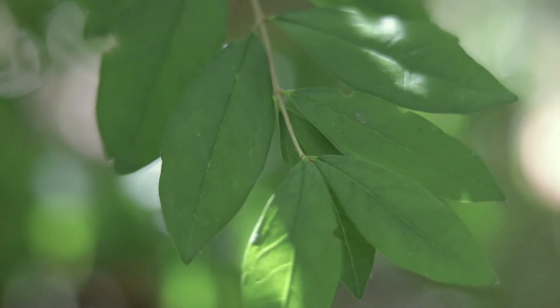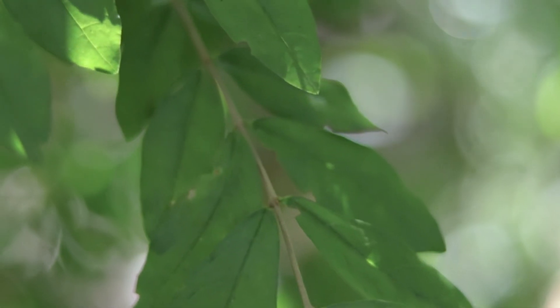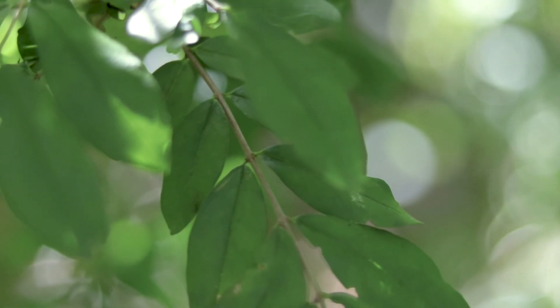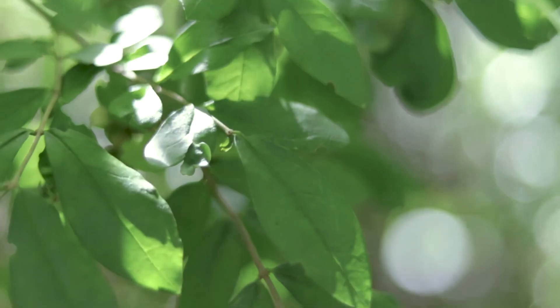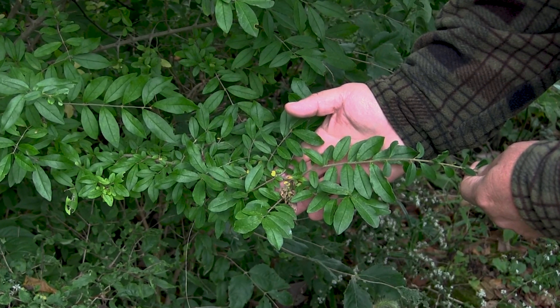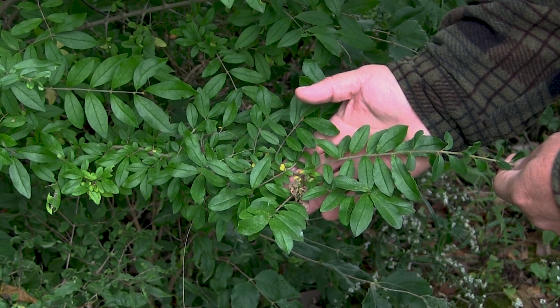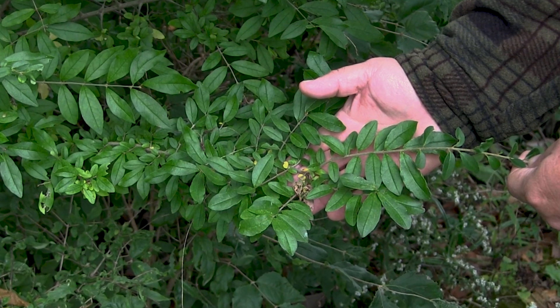The very small, kind of rank order leaves on the twigs of privet offer an opportunity for good diagnostics in the field. This can look to some extent like Asian bush honeysuckle, but typically the leaves are smaller and oftentimes held much denser and closer together. Privet has opposite leaf arrangement and relatively small, elongated leaves. The leaves sometimes can be somewhat waxy on top.